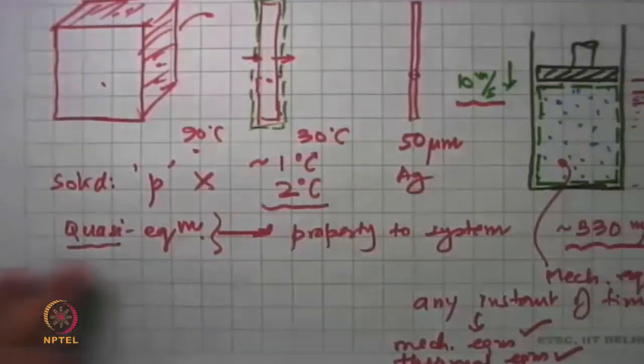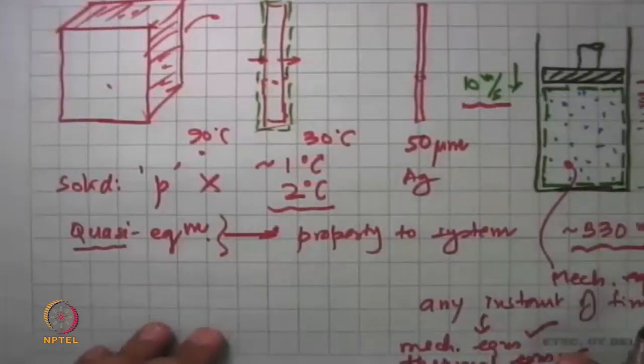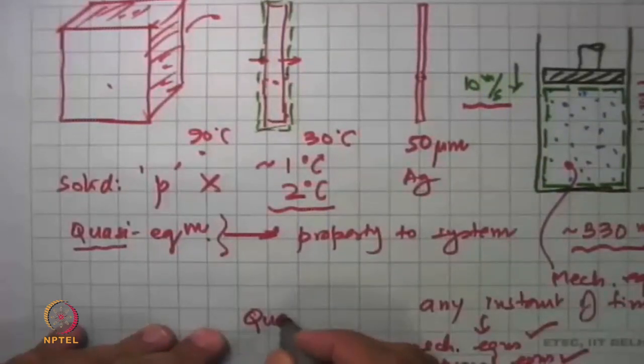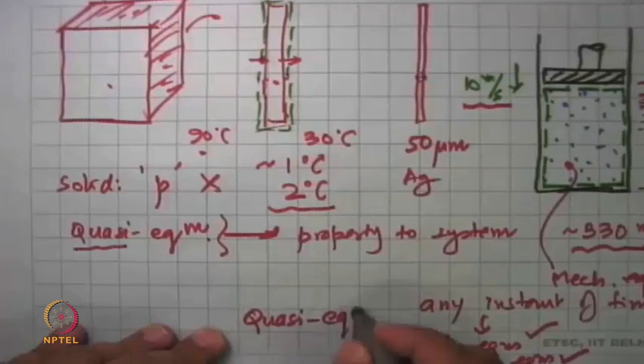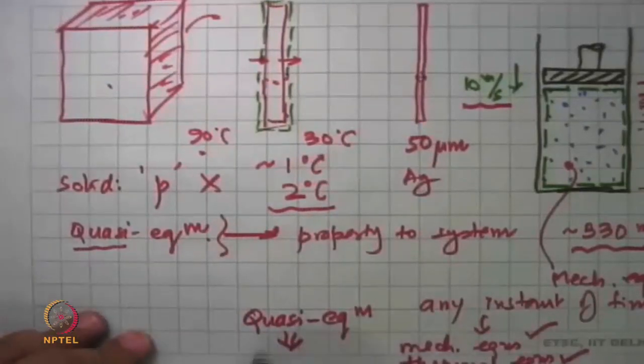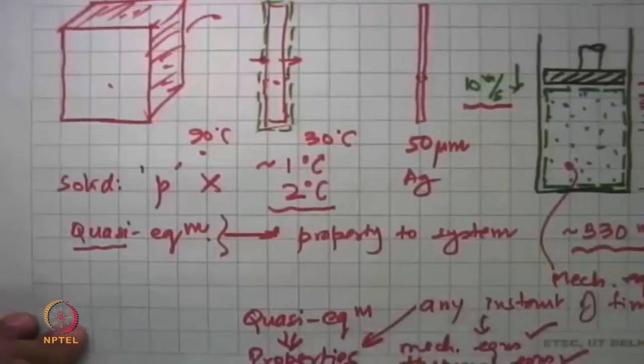And this is very, very important because it tells us that at any instant of time, if I have an equilibrium, or if not strictly an equilibrium, we can say that this is quasi-equilibrium, which means that at any instant of time, I have quasi-equilibrium. It means I can specify properties of that system. So at every instant of time, we are able to specify the properties of the system. This is very valuable to us.